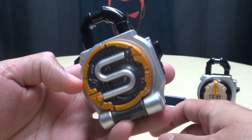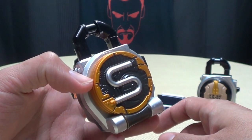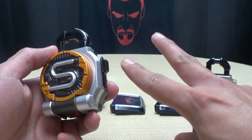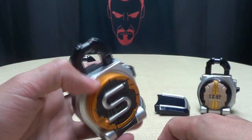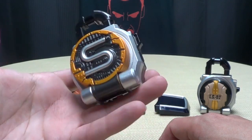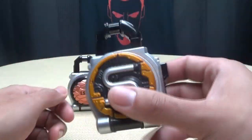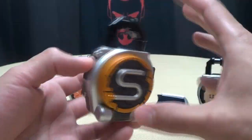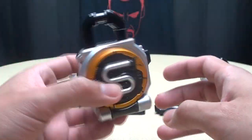He put it in a Sonic Arrow once, and was able to control two unmanned Suica Arms robots. And that's the only time this Lockseed was ever actually used on the show. So, disappointing because I expected so much more out of this. Because there was so much mystery. Like, what does it do? Oh my god. And, yeah, not really anything.